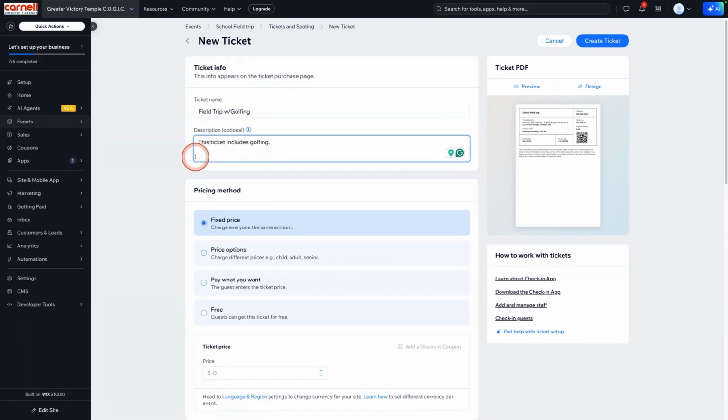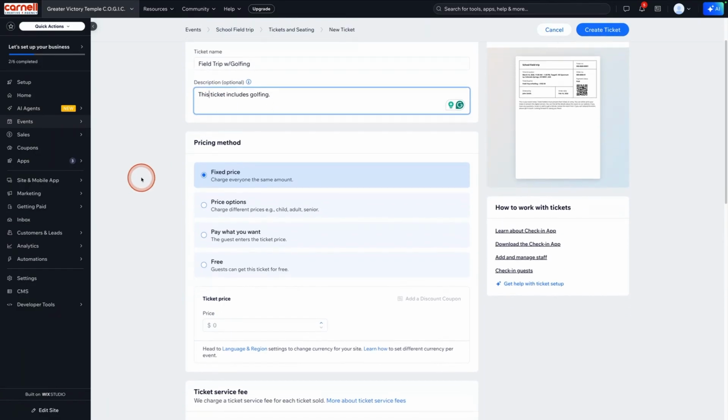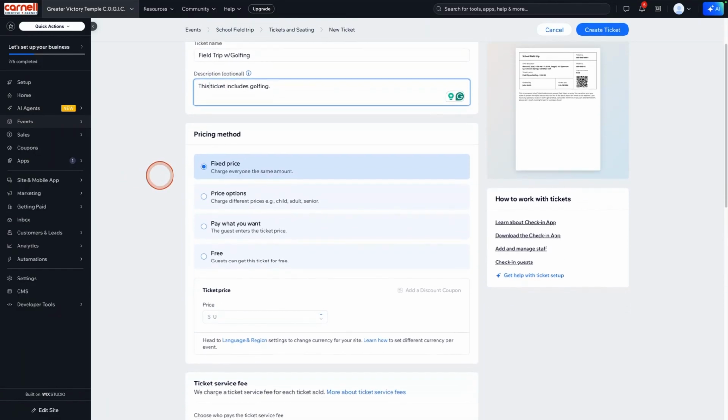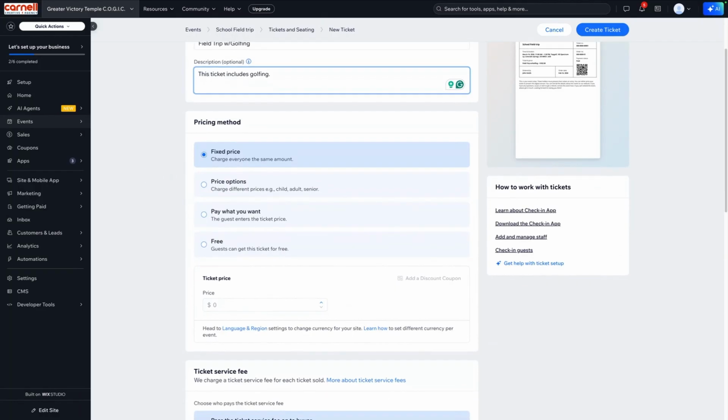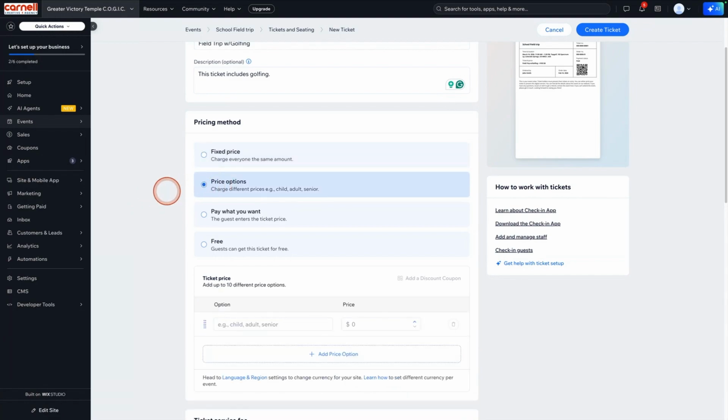For fixed price, fixed price will be your main price that won't change for this particular event. So we can say $10. For the pricing options, although this is for ninth graders, if you wanted to have different options for parents or teachers, you can set this here.